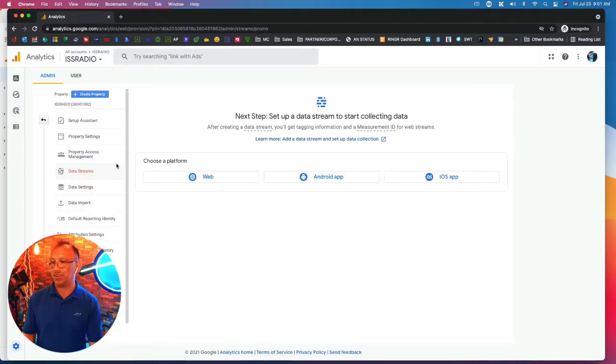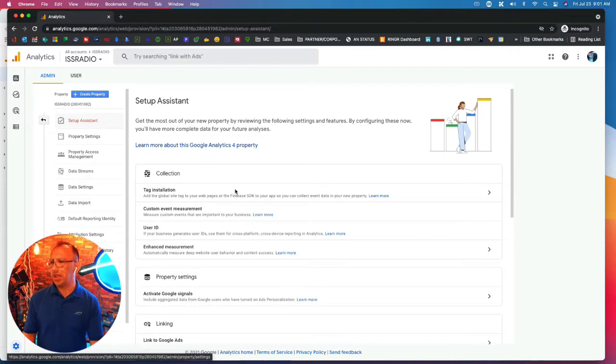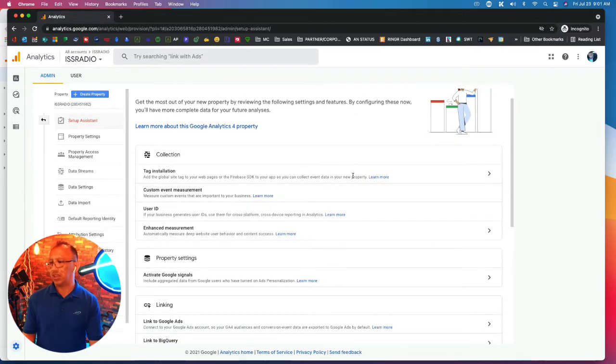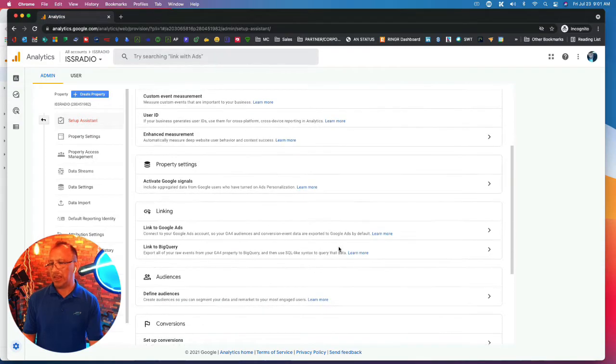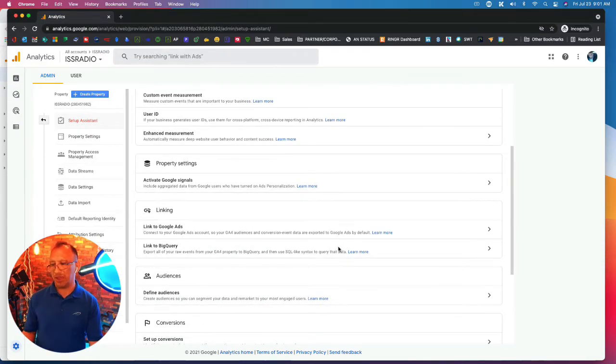Here's my setup assistant, which is going to be the top left. So the next step is going to be getting that data. Now remember, the data has to be aggregated, so it takes a couple of days to analyze what's going on in your ecosphere. So I'm going to go to the setup assistant. And I know, again, it looks very techy, very complicated, but really all I'm going to do is take a look at this item, and I need to add this to my website information data.